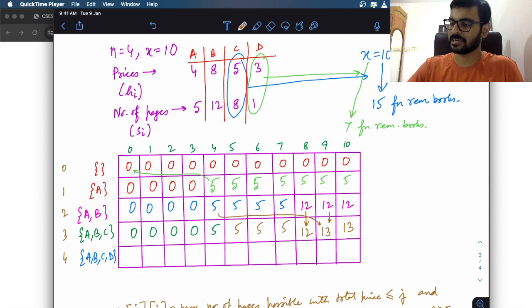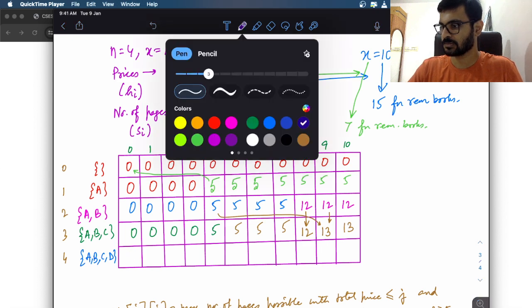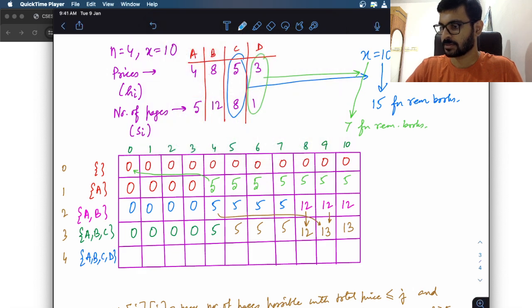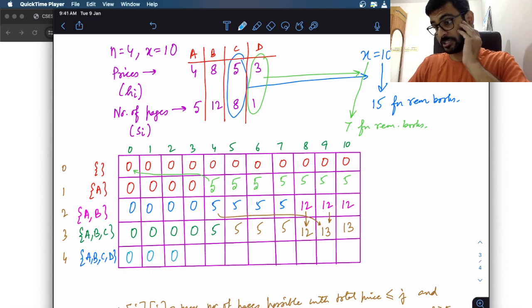We'll copy whatever is there above, that is these 3 values downwards. So 0, 0, 0, 0.